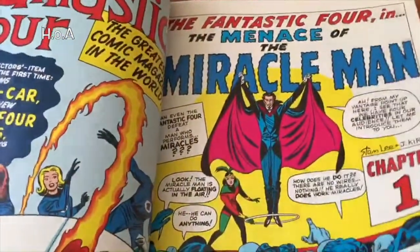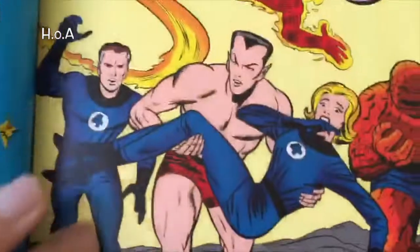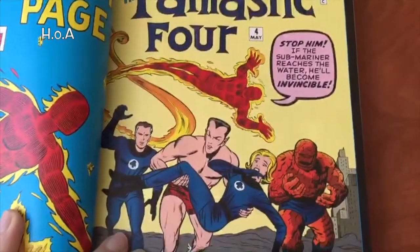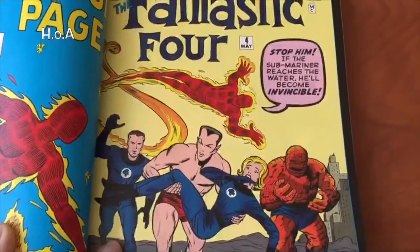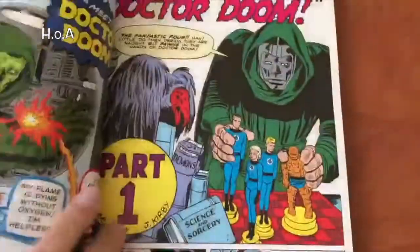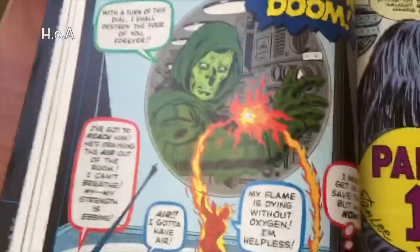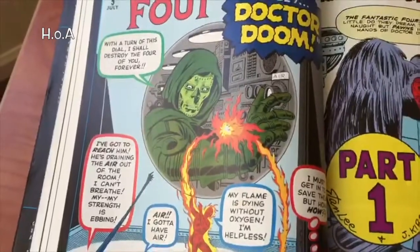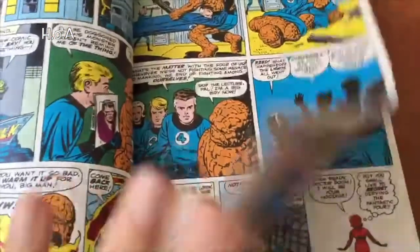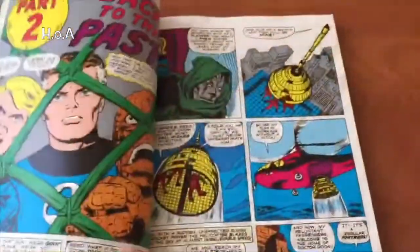They're still kind of street-level characters who are just trying to pay rent by living off of Reed Richards' patents in the Baxter Building. Here is the first appearance of the Submariner in the Silver Age. Now, the Submariner is a Golden Age character created during World War II, but they brought him back in order to flesh out the new Silver Age and the team itself. And here is Doctor Doom's first appearance.